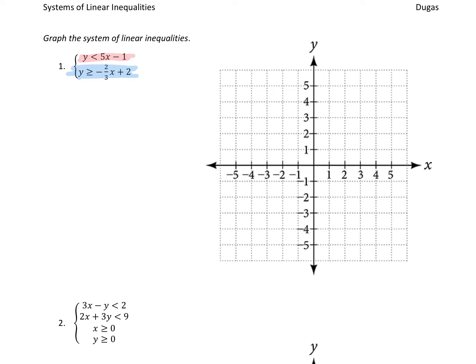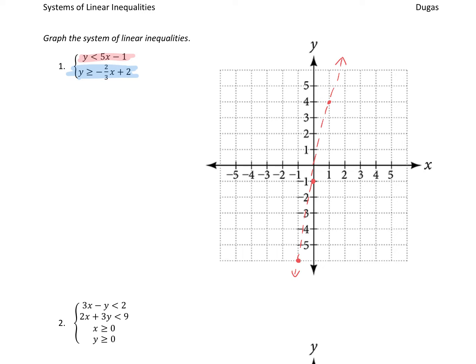So for the red, the first one, -1 is our y-intercept. And then we're going to use the slope, which is 5, or 5 over 1, to draw some more points on the line. So we would go up 5 over 1, or we could go down 5, left 1. And then we would connect that. Since it's a less than, it's a strict inequality, not or equal to, it's going to be a dotted line that connects those. That's supposed to be a straight line. That's pretty wobbly, but we'll assume it's a straight line.